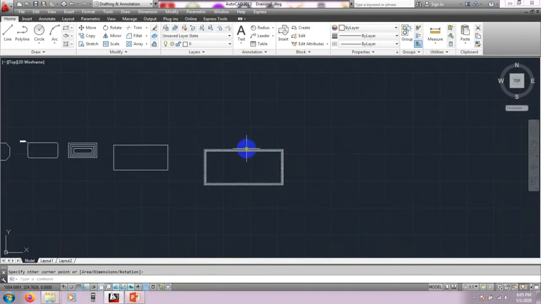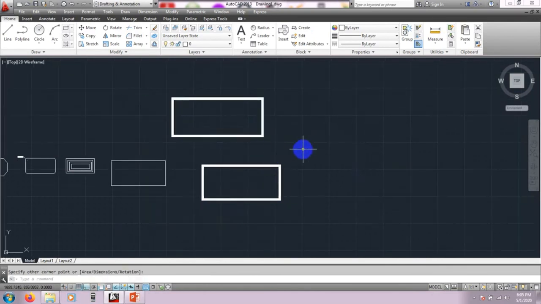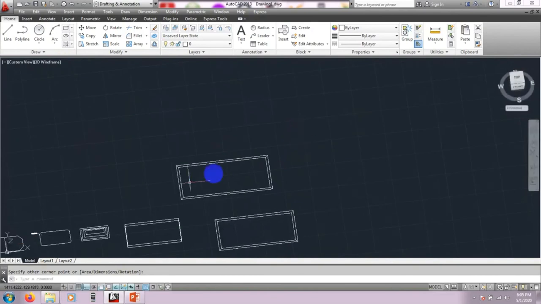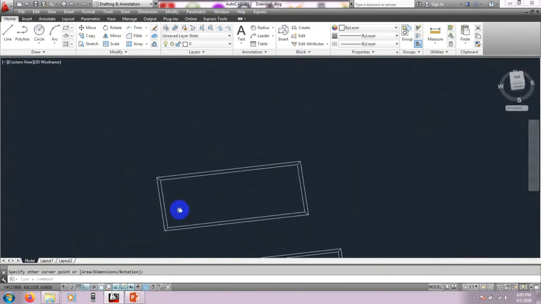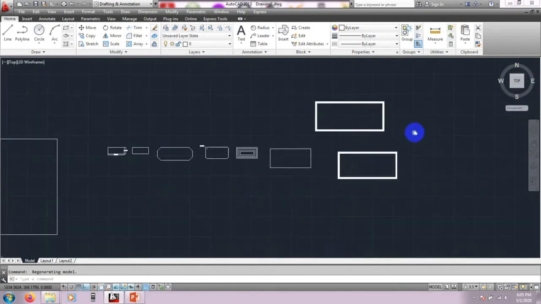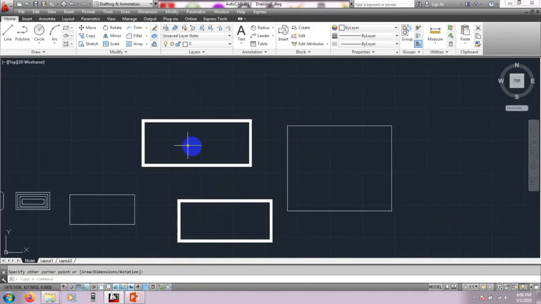So you are seeing that here is the width of the rectangle. If you draw any rectangle here, REC, enter, here is the rectangle of width 5. If you press shift, scroll, you can see that here is the width of your rectangle. So again press here top. So to come out from that option, you have to again click rectangle, enter, then you have to press here width, and you have to give here 0, then enter. So now if you draw, it's okay.